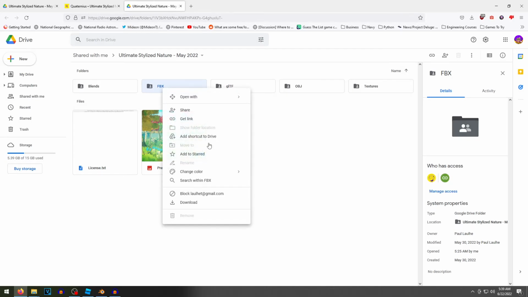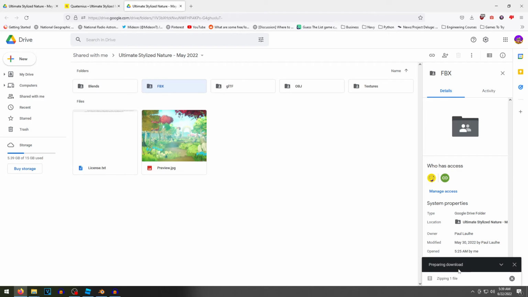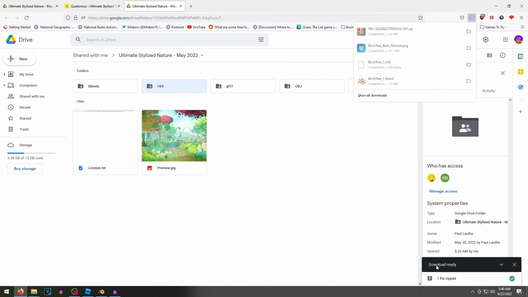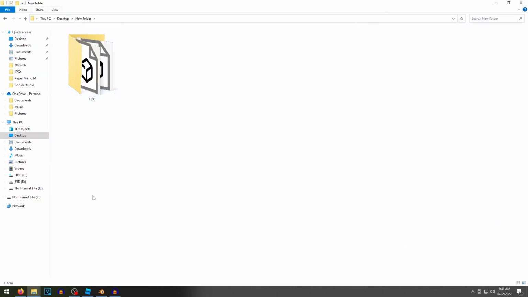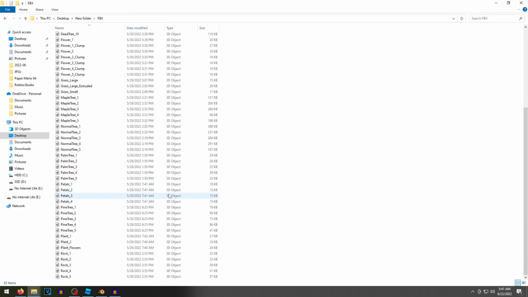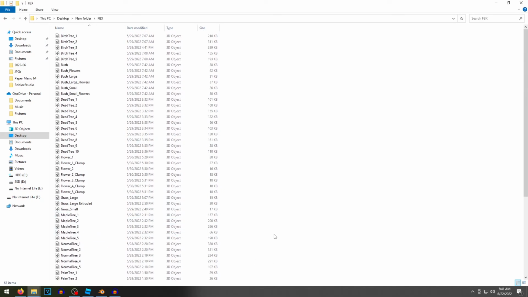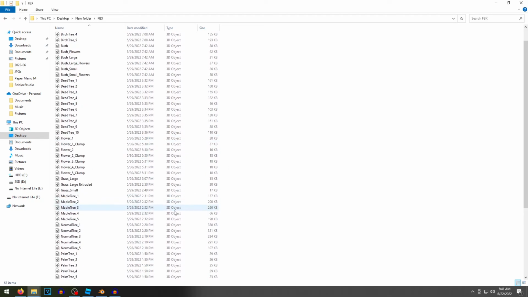Basically, you just right click this and then click download, and it prepares to download. Once it's prepared, I'll show you guys how to do it inside your Roblox game. I'm not going to insult your intelligence on how to download a file, but here it is, the FBX file. Just assuming that you save it inside a place, obviously just unzip it. Again, I'm going to show you guys how to insert it.